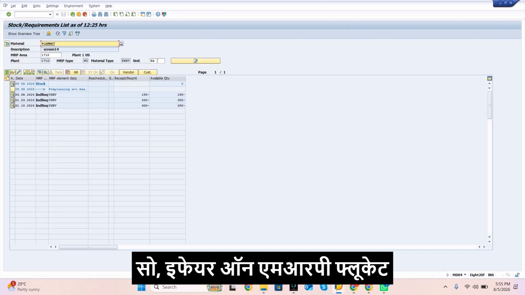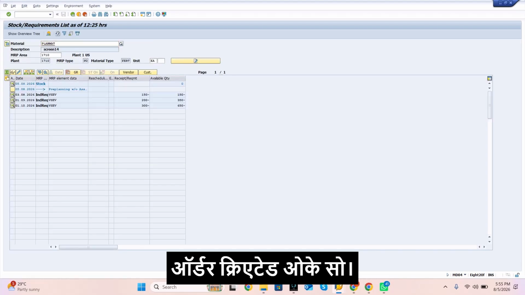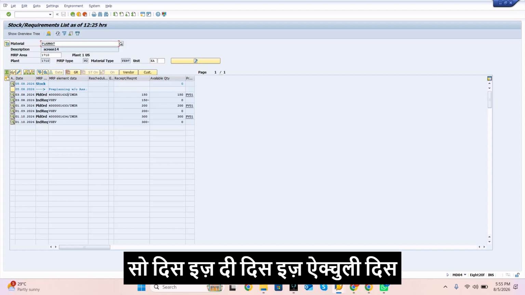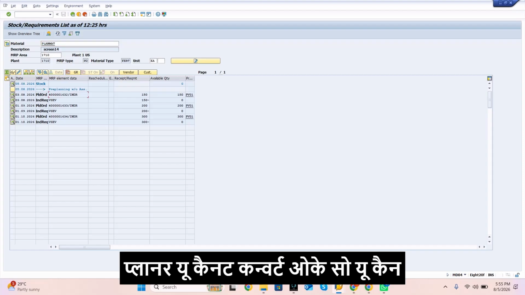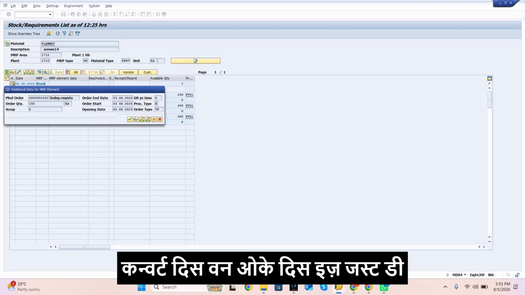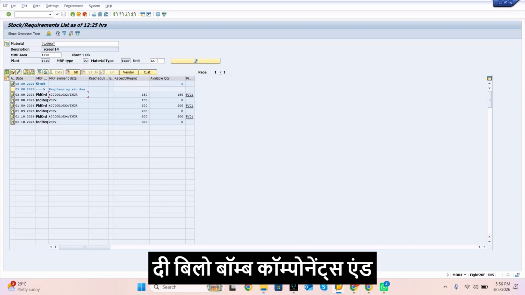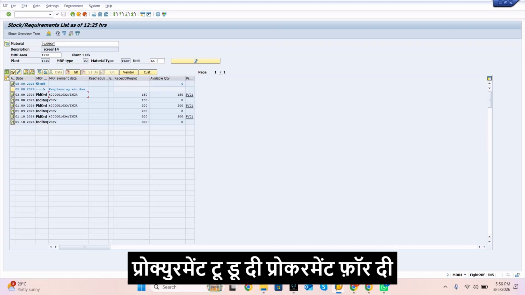If you look, the dependent requirement is created and a planned order is created. This planned order you cannot convert. It is just there to create the dependent requirement for the BOM components and to do the procurement for the BOM components.